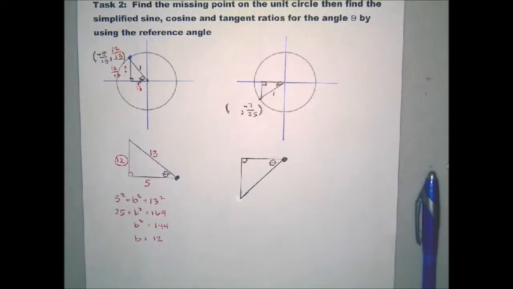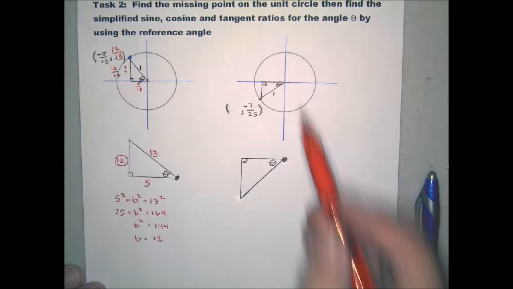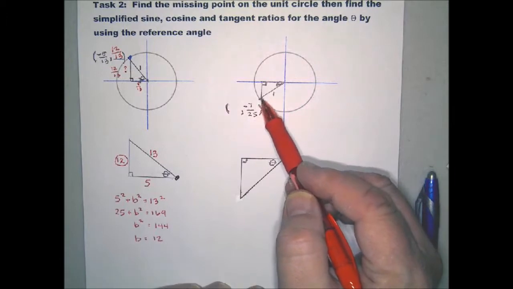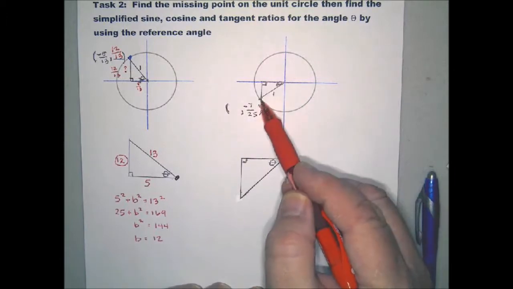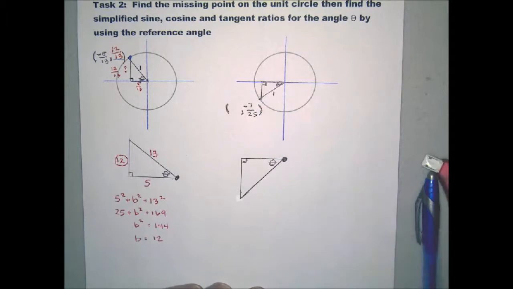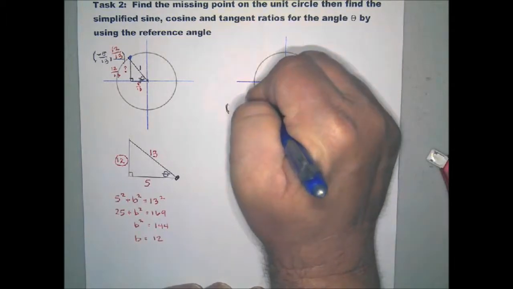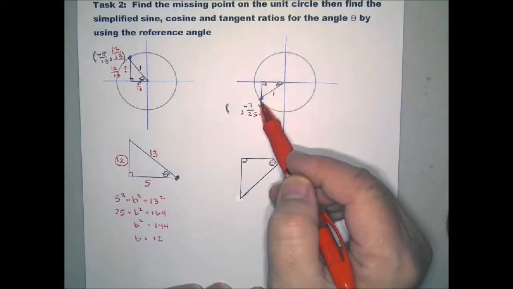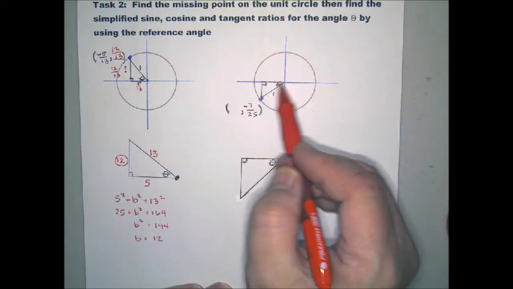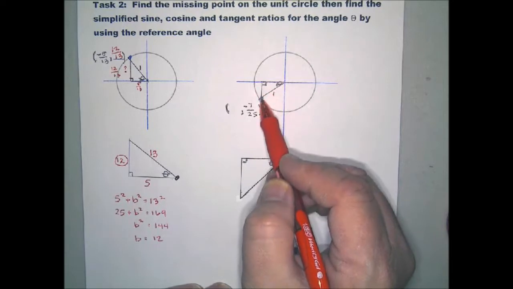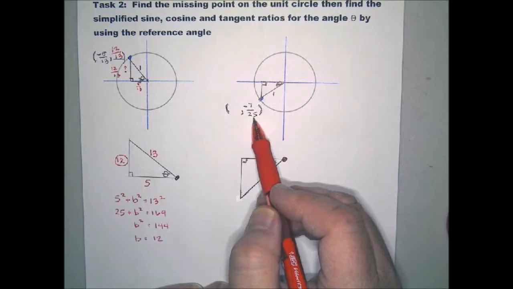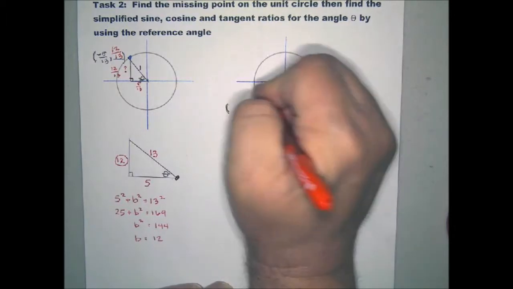Here's another example of the same thing, but this time the triangle has been placed in quadrant 3. Now we need to know some things about every single point that's in quadrant 3, because this is the point we're going to key in on. Every single point in quadrant 3 has a negative x value and a negative y value, so you can see that the y-coordinate is negative 7/25, and we're going to put that right here.